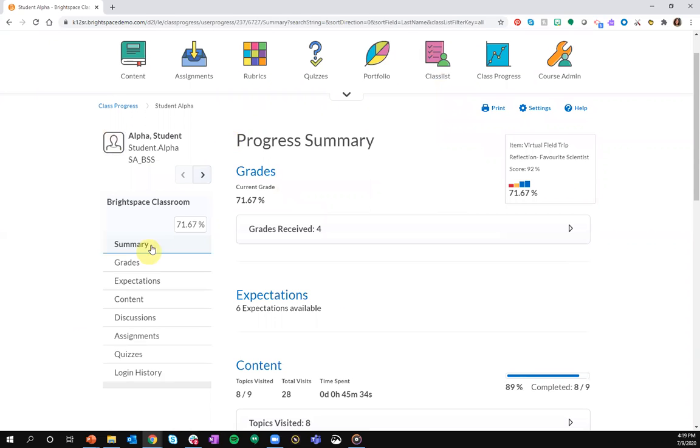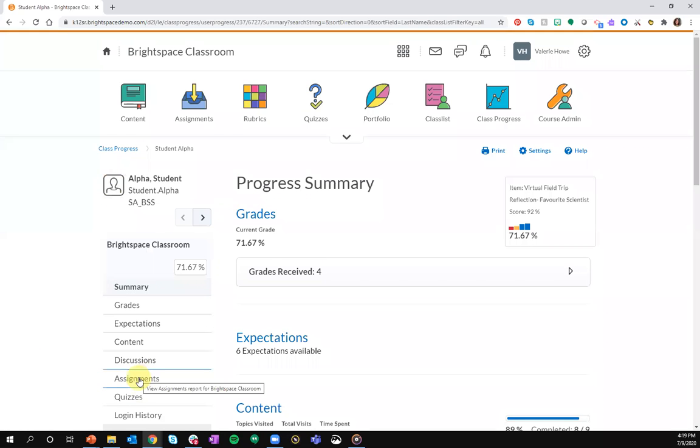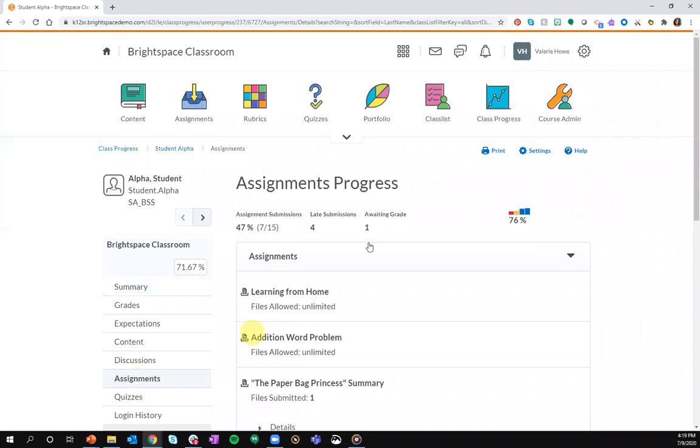And I have a different table of contents here. I can either scroll down and look through, or I can click in through this table of contents, as you can see. And before we go any further, when you log in and go into a student, you might have all of the progress indicators turned on by default. And you might be thinking, whoa, there's so much information here, which is wonderful, but it's a bit overwhelming.